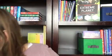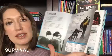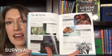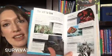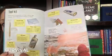Okay, and then we have some fun books for survival. This is from our Discovery series and has a lot of information, but I like how it's done in chunks of information. It's not going to be overwhelming, it's great for reluctant readers, and it has a lot of comic style pages in it, as you can see right here. But it is just fascinating to read for anyone that is into the outdoors or camping, survival. This is a great option for them.